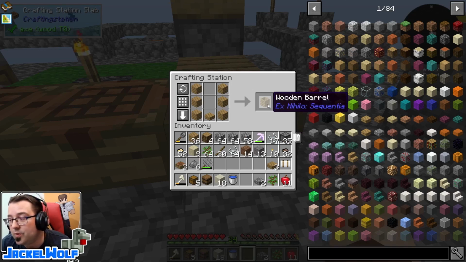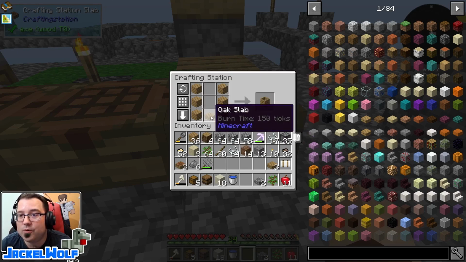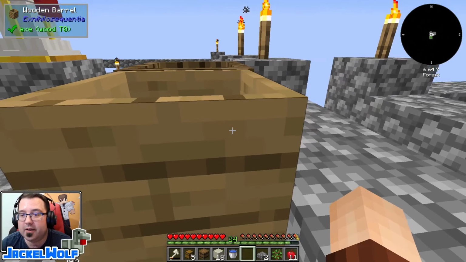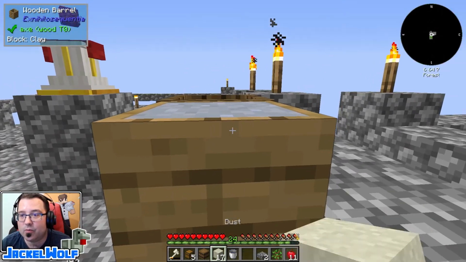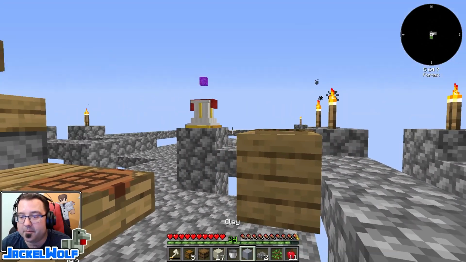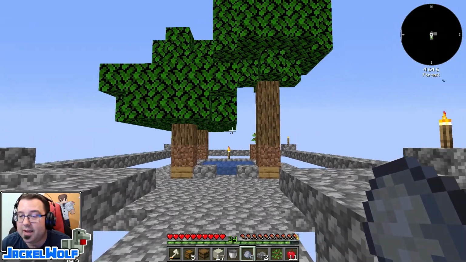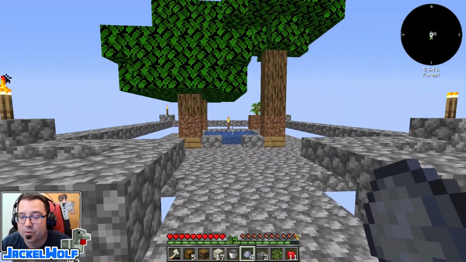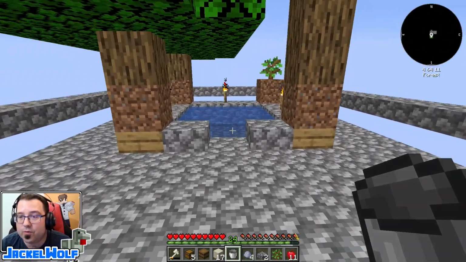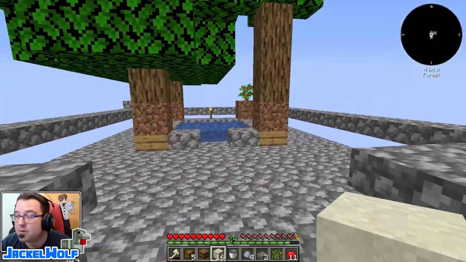You can also use these wooden barrels to make compost. But for now, what we're going to do is we're going to make the barrel, which is 6 planks and a oak slab. We're just going to place it right here. If we go and fill this with water, take our dust, right click, we've now got a block of clay. The clay, we can turn into clay balls, and then we can do basically whatever we need to do with the clay. Like I said, my goal here is to make some grout. We'll get into that one next episode. But we can do this over and over again for basically as much dust as we have and as much clay as we need to make.